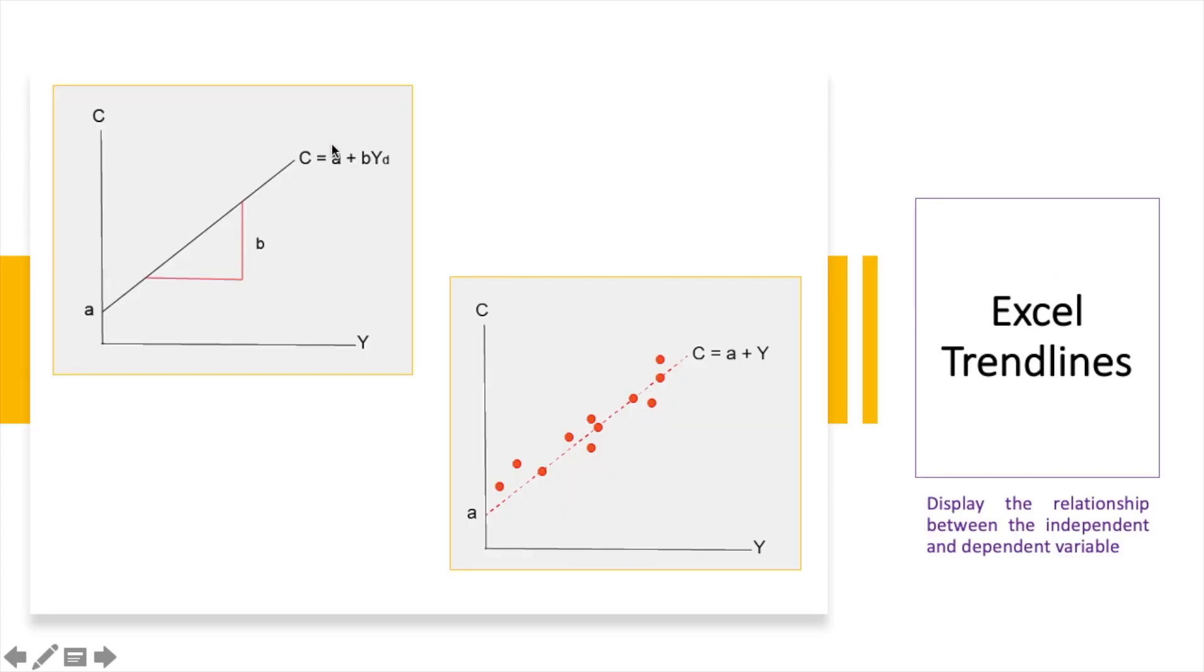If you look into the first diagram here, you can see that the line here, it's a straight line, it's a fitted line. Now, most of the time, what is going to happen is that when we collect data using our observation, we are going to get points like this, all these points here. And in order for us to get a predictive model, we need to find the best fitted line, which is the dotted line over here.